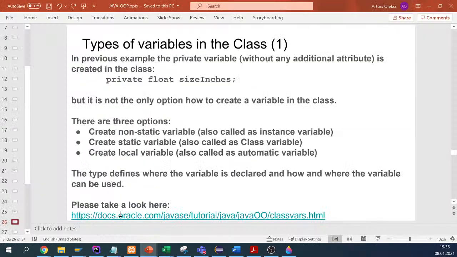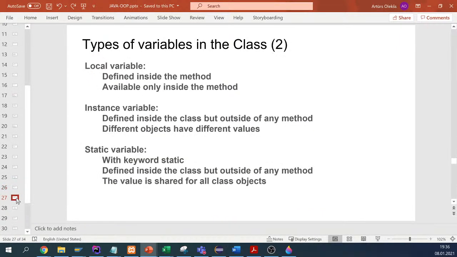So we'll talk about the scope of the variable definitions. This is the summary of the local variable inside the method: the scope of the life of the variable is from when we call the method to when we go outside the method. Instance variables live together with the objects. So the object is created, the variables are available.